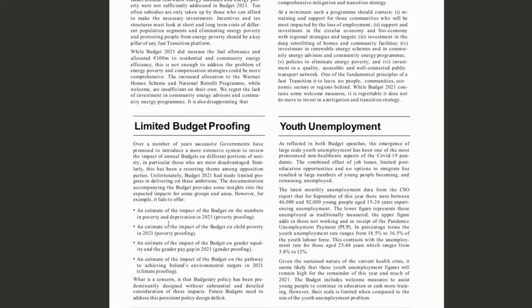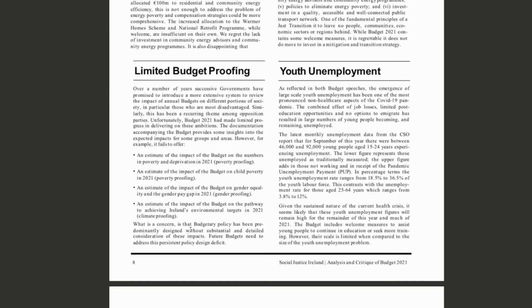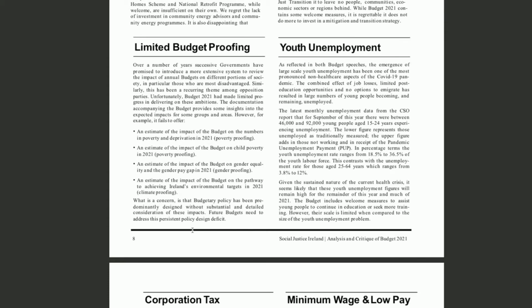We also regret the lack of investment in community energy advisors and community energy programmes. This would not have cost a huge amount of money, but the impact that it would have had would be significant. Also concerning is that the budget didn't contain a commitment to review the subsidising of fossil fuel by the Exchequer. The CSO estimates that approximately €4 billion per annum was foregone by these potentially environmentally damaging subsidies between 2012 and 2016. At the very least, we would have expected to see an Oireachtas committee examine this in 2021 and report back to government, given the potential that these subsidies have to undermine the impact of other environmental taxation measures.